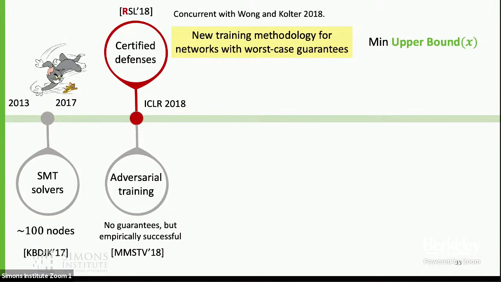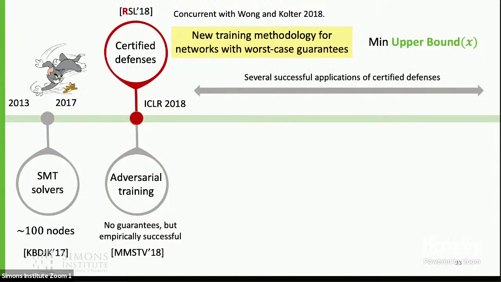And yeah, so that was kind of what the landscape looked like at that point. Since then, there have been a lot of successful applications of this idea to get networks for many different applications. But this question that we had earlier, about whether we can say anything about these adversarially trained networks, which was what was most popular and easy to do at that time, we still didn't have an answer there.